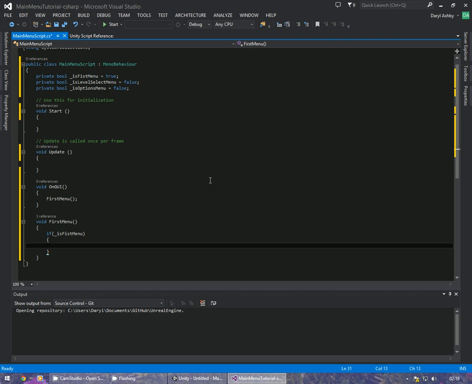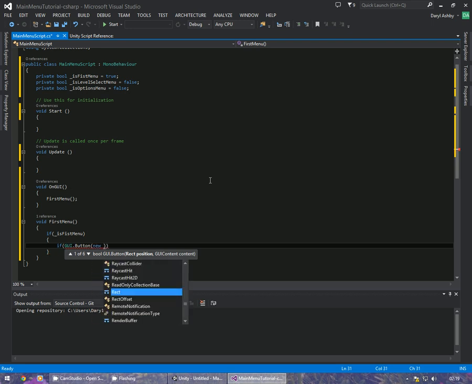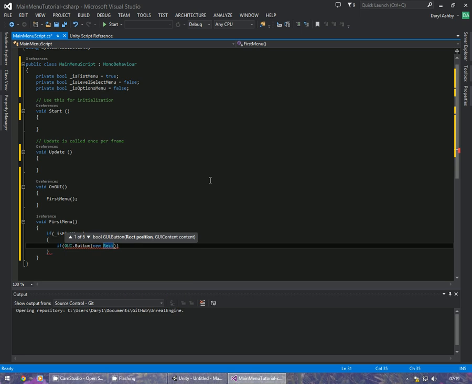Now what we want to do is do an if. So if GUI.button, another open brackets, new rect, another open brackets again, and I want it about 10 from the left.